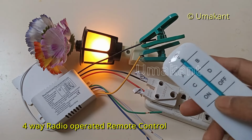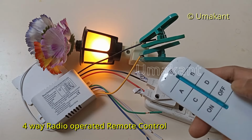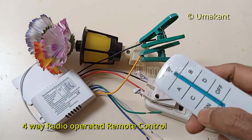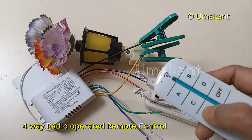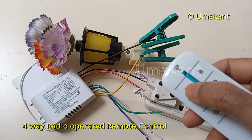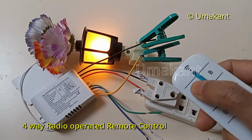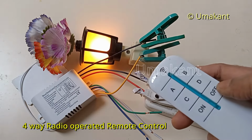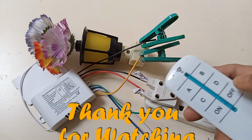And if you switch this one on, all four will be switched on, and if we click on this off, all four will be switched off. So this is the beauty of this product. You can switch it on by using the control A, this one, and you can also control all four using this on and off. So this also works and this also works.